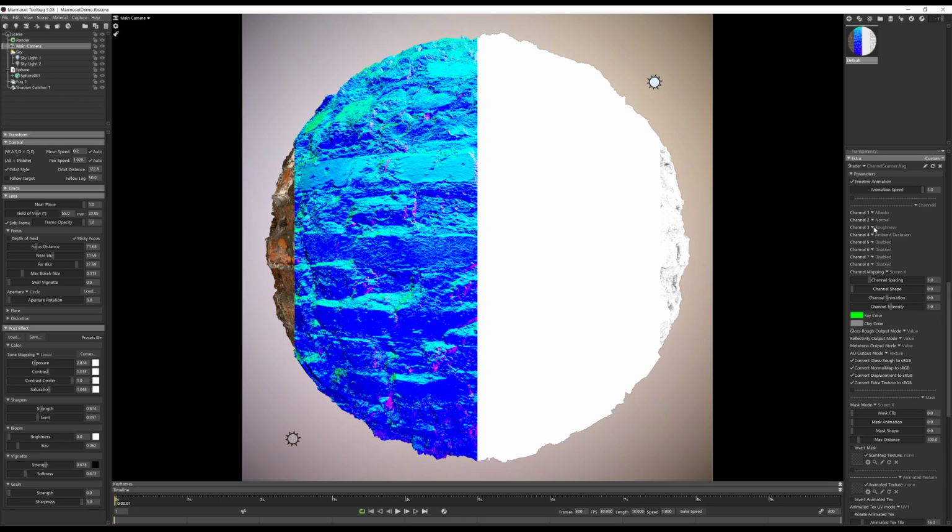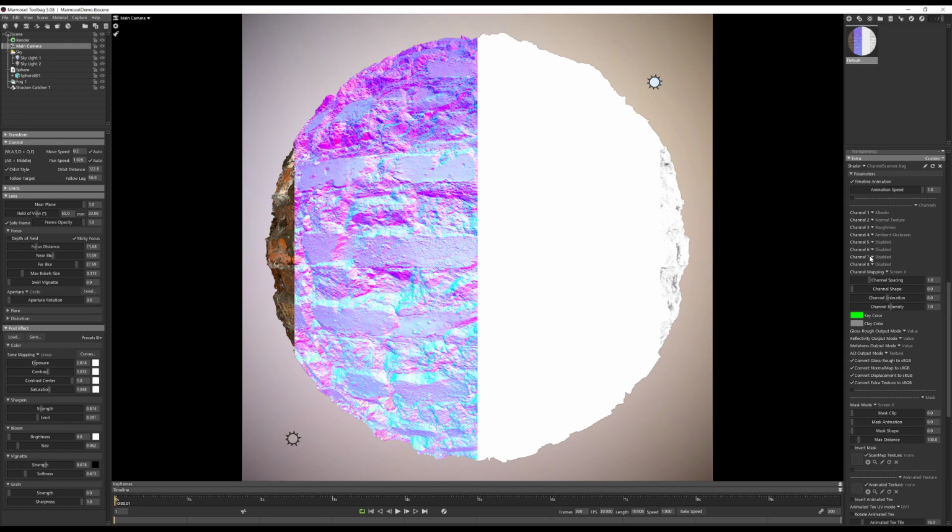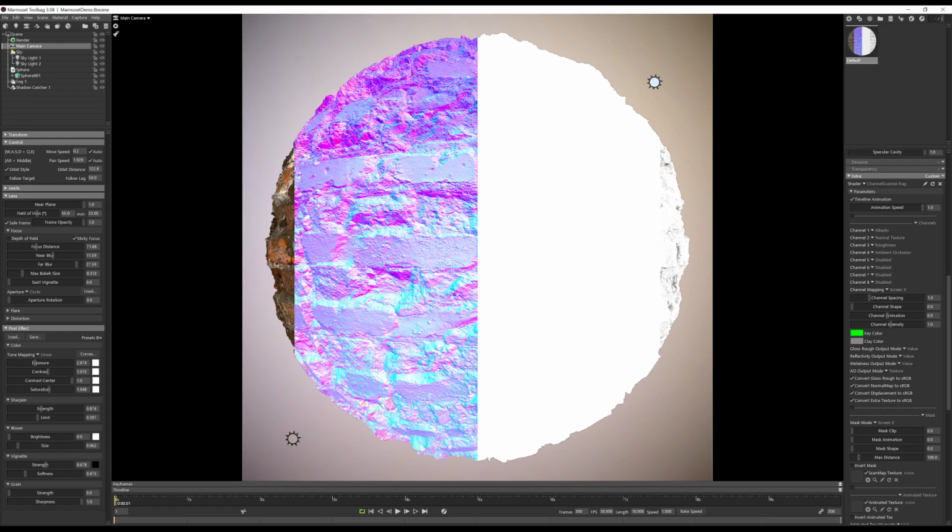So why is that? Why are you not working? So let's put the normal back to normal texture. See, normally down here there is a little button that says we're using roughness. So let me just have a quick look through.